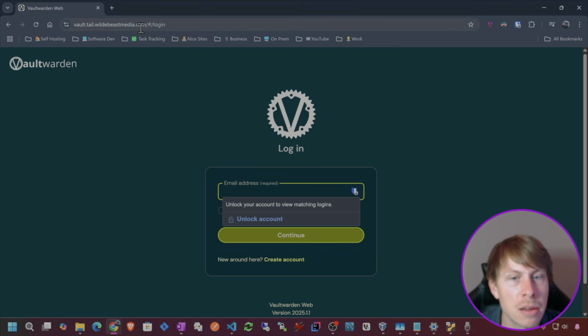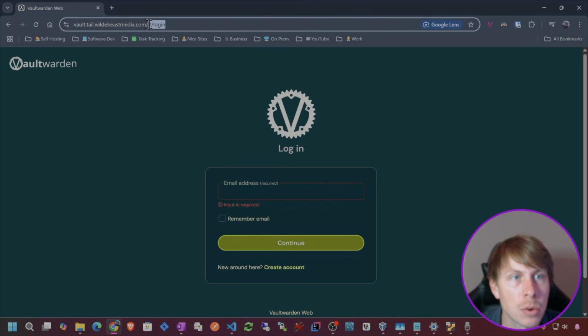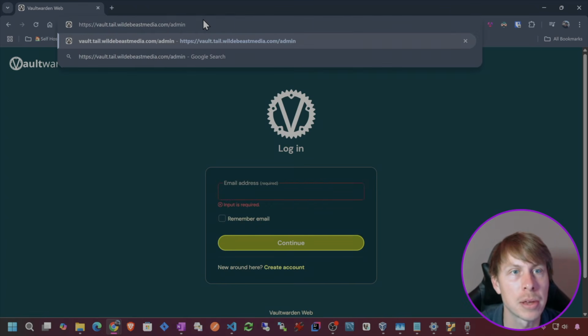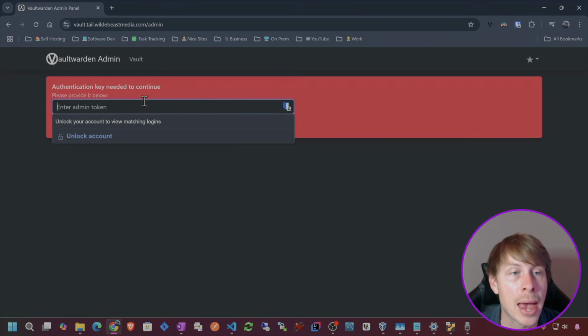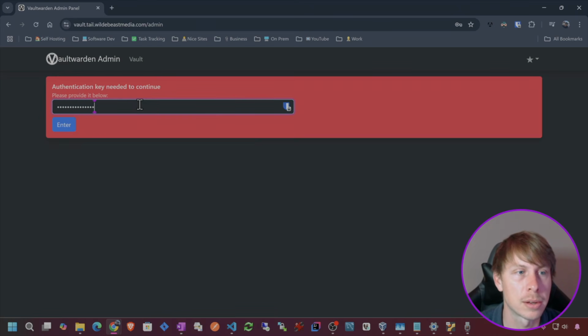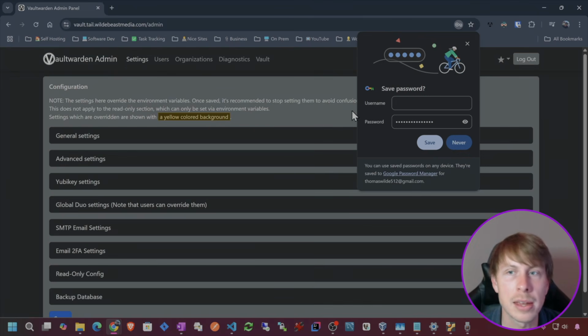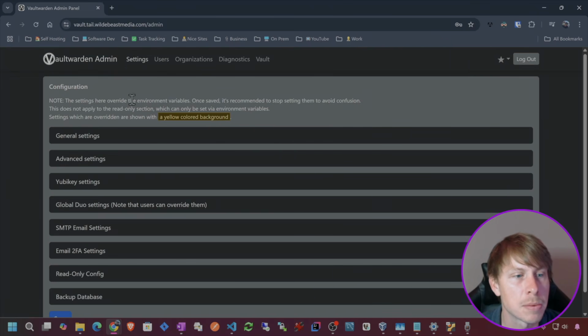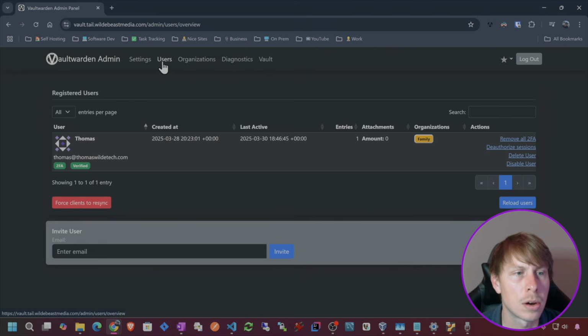Okay, and then instead of the normal login URL, we are going to go to /admin, and then we're going to enter in that password that we hashed. So that was Thomas Wild Tech, and hit enter, and then now we're in. So like a couple things I can do are I can check out the users here. And so if I had another user in here, I could just easily delete the user. I could remove their two-factor authentication if they lost that token or whatnot. I can pretty much do everything in regards to this container.